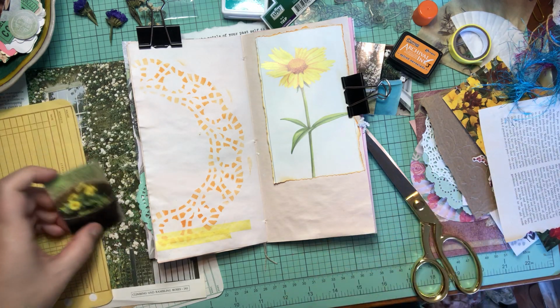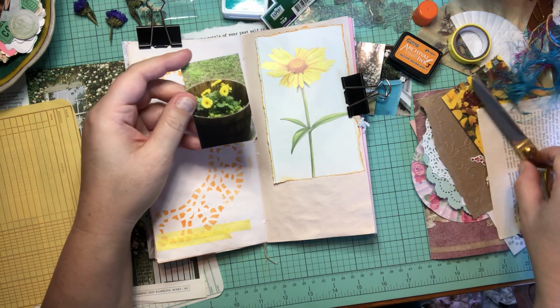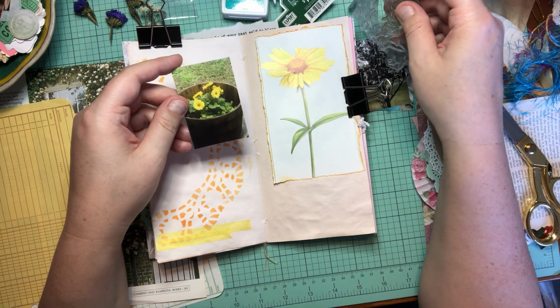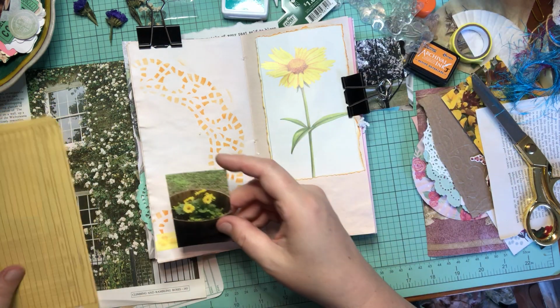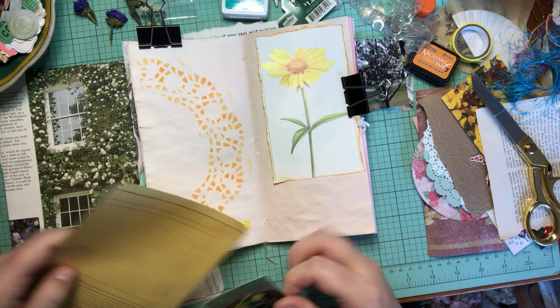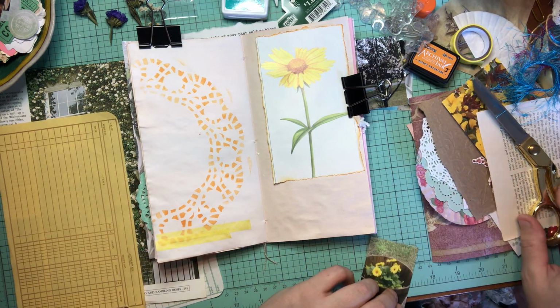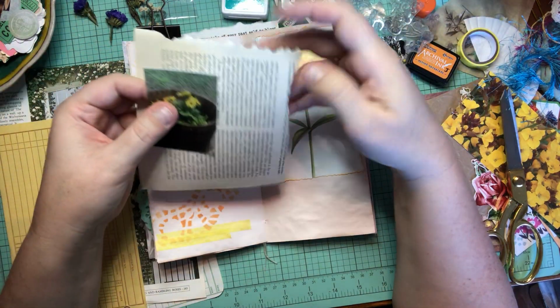Okay, so I used to put my Christmas tree in this every year, and then it kind of got to where our tree just got bigger and bigger every year, so I moved it outside. Let's see. I think I'm gonna just back this with some book page.